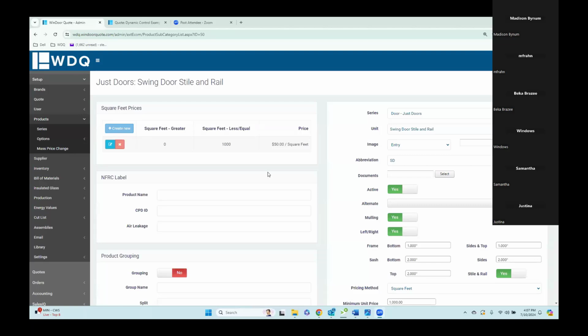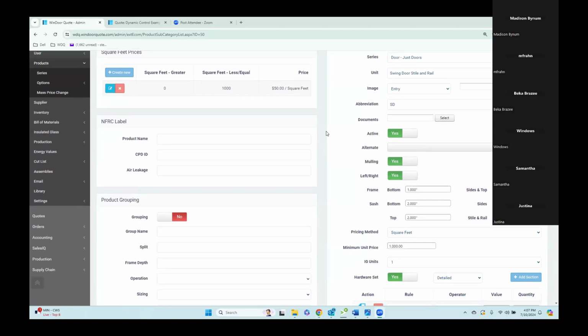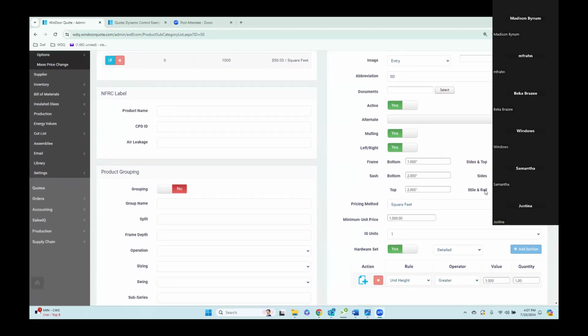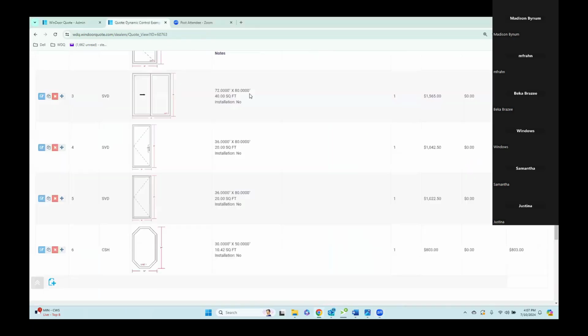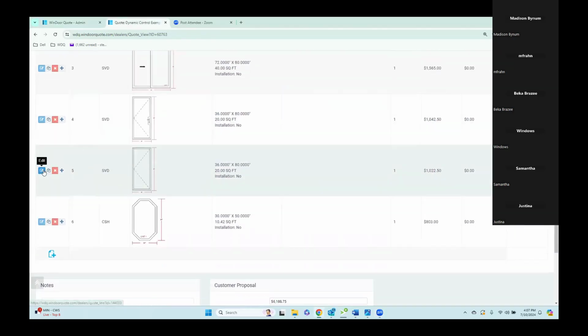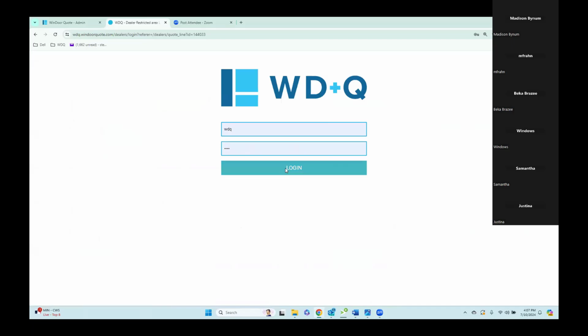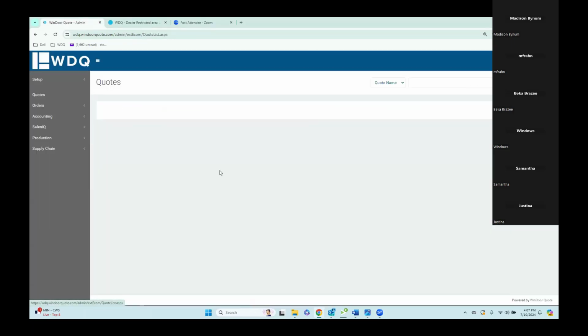Okay, so a few of the additional things that we made in this past quarter is the ability to show style and rail on your doors. So if you change this to yes, when you come to your door, let me go in this way.